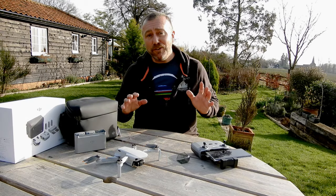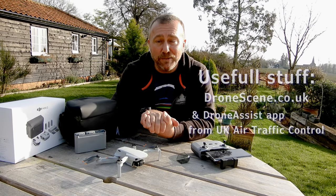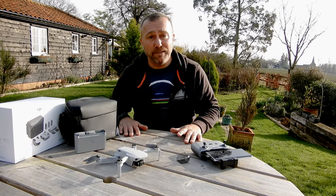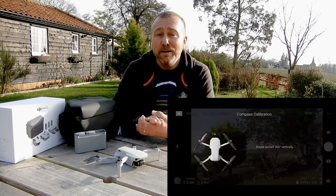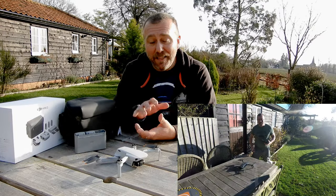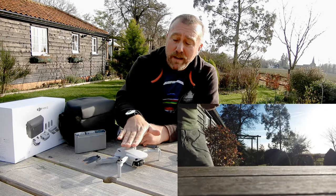When looking for somewhere to fly, choose a nice wide open place far away from people and trees where you can land easily if you have to. In the UK under the new rules you can fly the Mini 2 in most places, but you do need to stay away from crowds — the quieter it is the better, especially if you're getting used to the controls. Make sure you can set the drone down on flat ground or a wooden table. A metal table is no good — anything metal nearby will mess up the drone's internal compass and it'll ask you to recalibrate. Also make sure dogs cannot get to it, as they often go nuts when the props start up and since they can't see the spinning props, they will really hurt their nose or eyes.